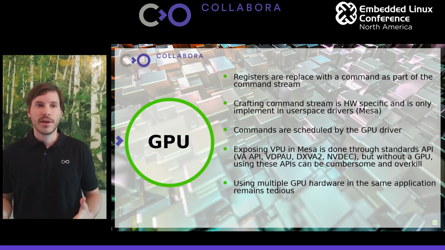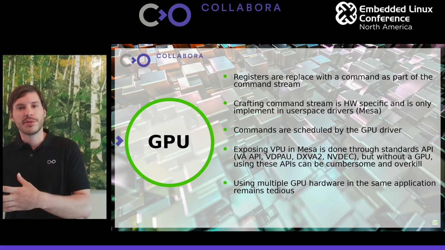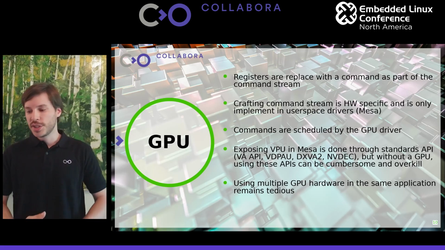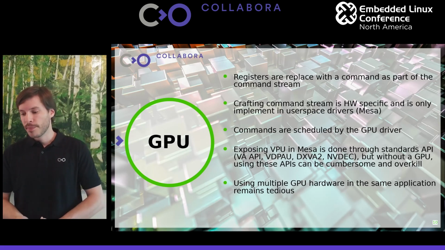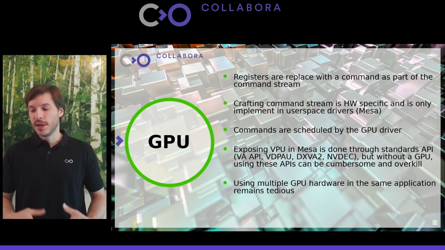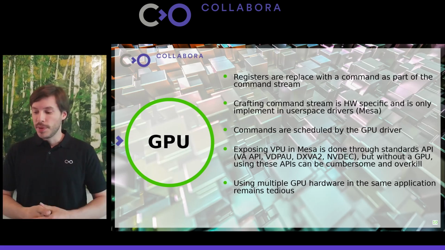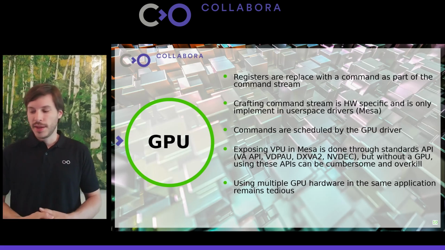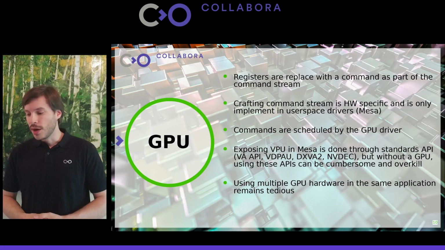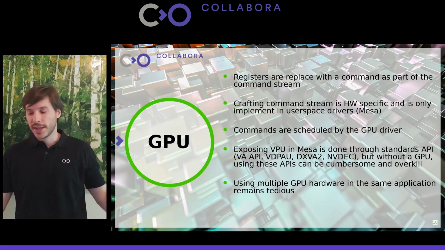It's a driver, but in user space, and notably through the Mesa project. It would be pretty hard to implement a V4L driver for them, because we would have to copy some code from Mesa into the kernel, which is probably not where we want to go. In the end, what Mesa does is that it implements the command stream and exposes well-known APIs like Intel VA-API, VDPAU, which is now deprecated, and NVDEC decoder. On Microsoft Windows, they also have DXVA2, which is their GPU codec accelerator interface.